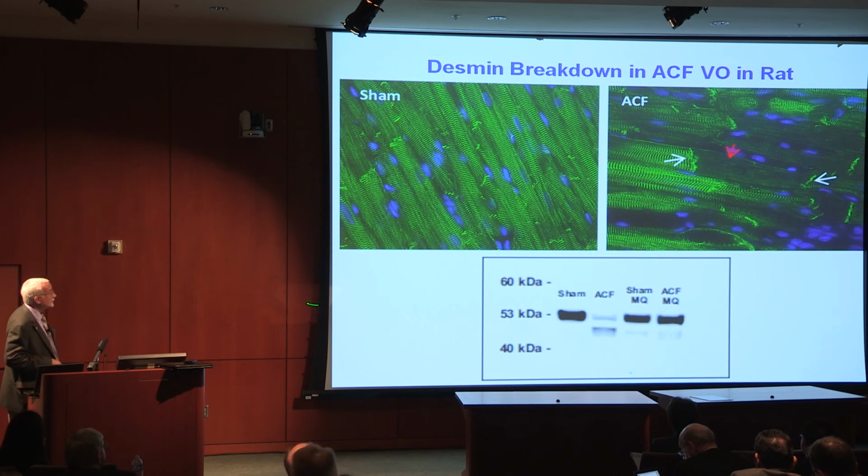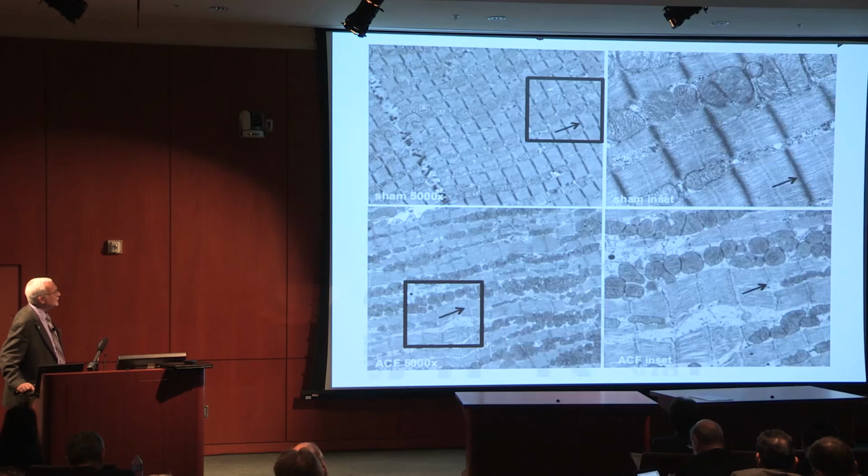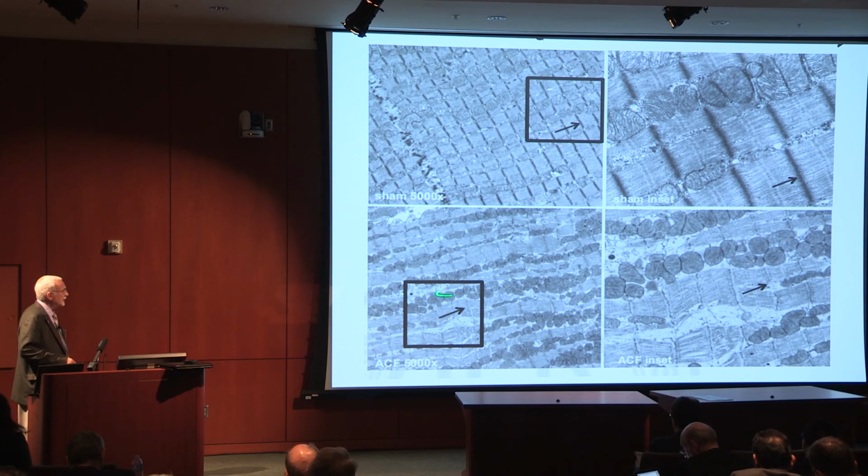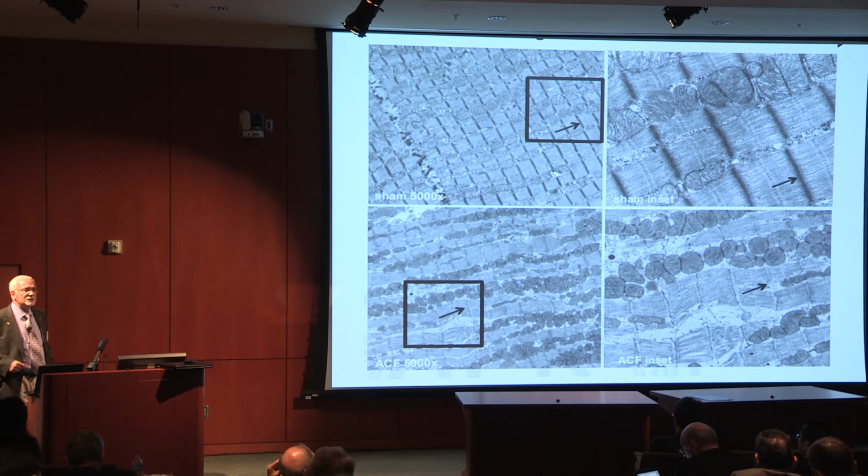which we also just published. Dr. Zucker was the editor on this, and here is desmin in the rat heart, and in areas that we can see in the rat heart, total breakdown of desmin in these hearts, probably due to increased oxidative stress and activation of proteases within the myocardium. Again, here, the sausage-shaped mitochondria losing all of their architecture and breakdown of myofibrils. And this rat has a normal ejection fraction.